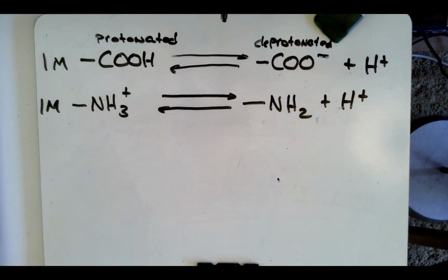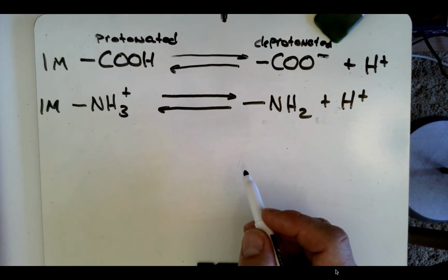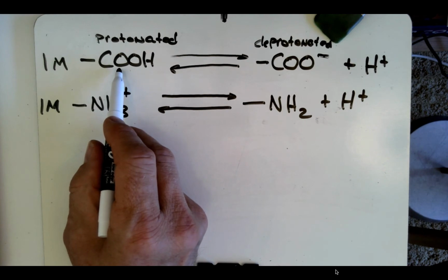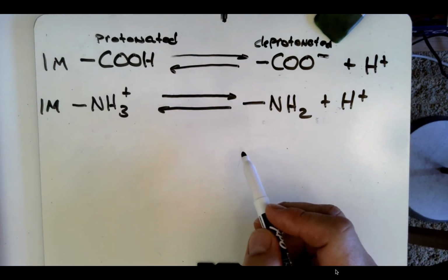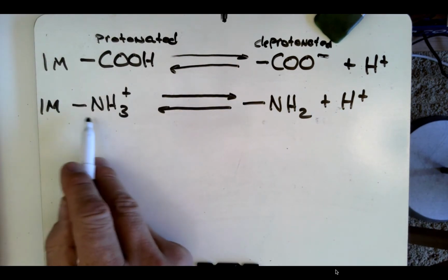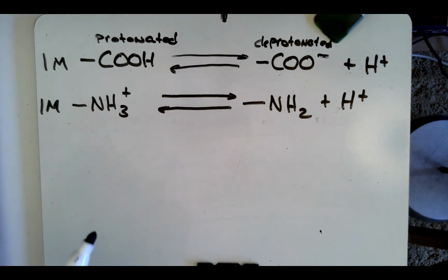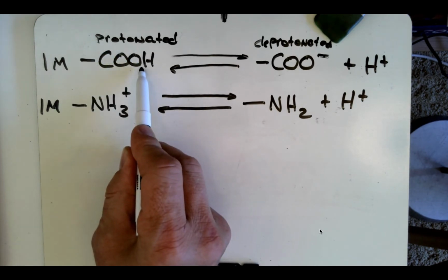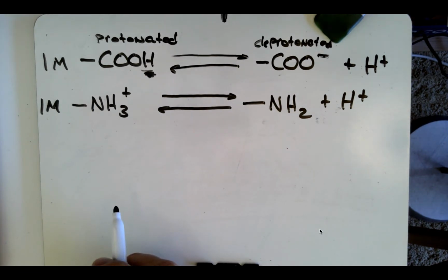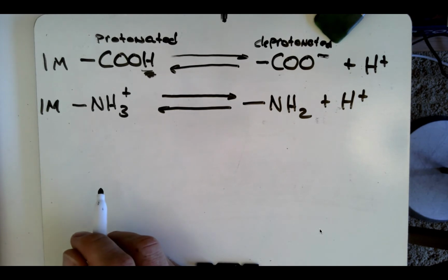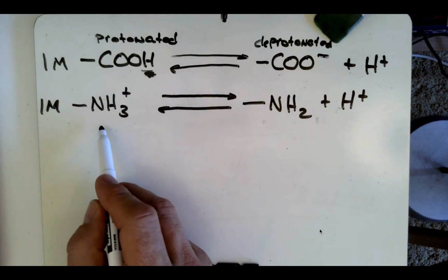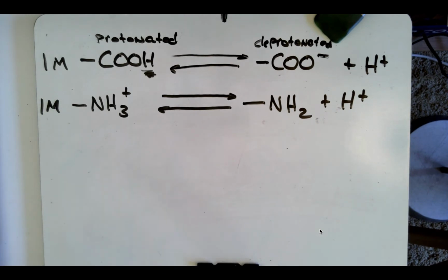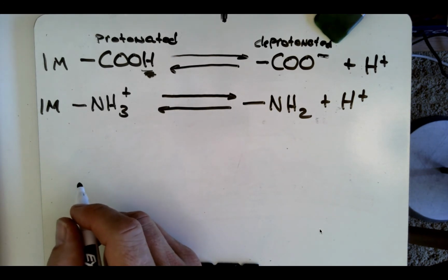Here is the important question that I want you to think about. If we put 1 molar of the protonated carboxyl group into a solution, some of it is going to break down, right? It's going to deprotonate into the proton here and the conjugate base, the deprotonated form here. Same thing here. You add 1 molar, some of that 1 molar is going to deprotonate. So the important question that we're going to address here is, does a carboxyl group have the same affinity for that hydrogen as the amino group has for its hydrogen? Meaning, which one of these two drops off and becomes deprotonated easier, the carboxyl group or the amino group? Basically, can different molecules have different affinities for their protons? And the answer is absolutely.